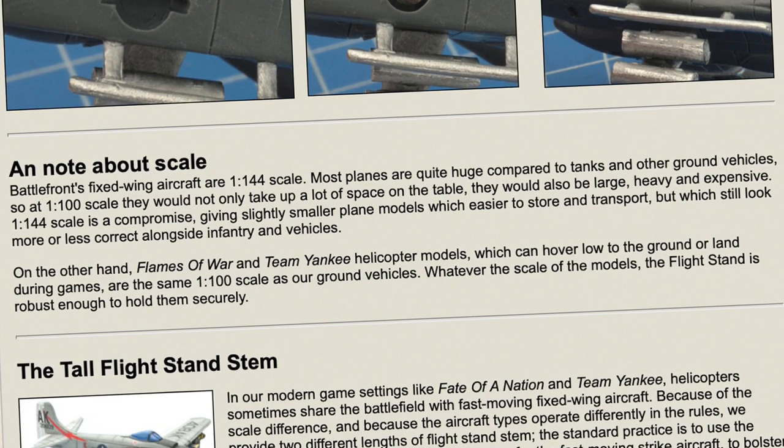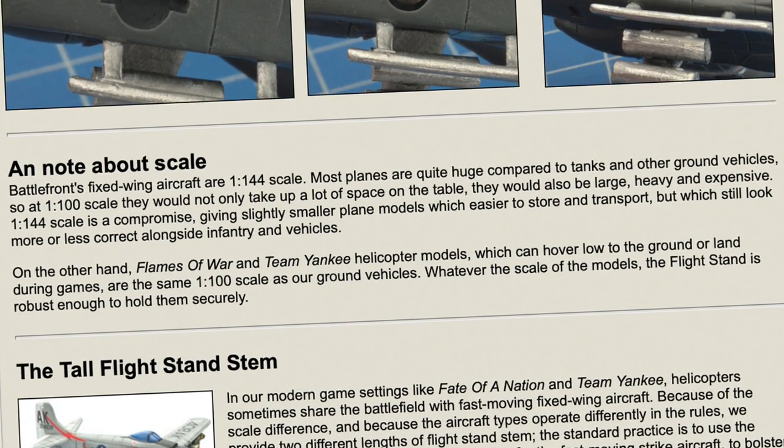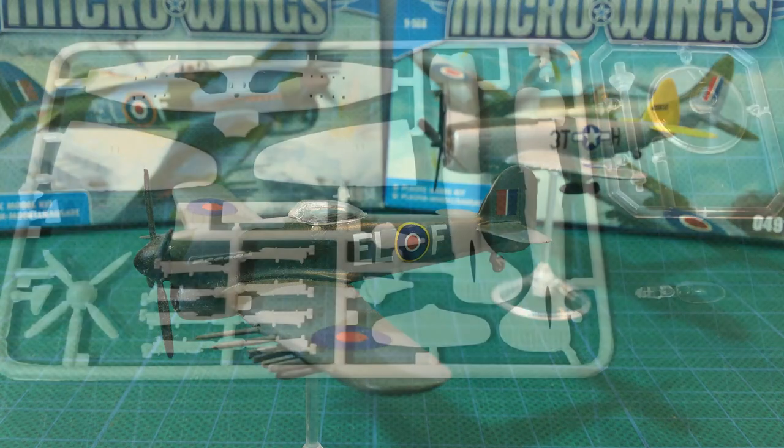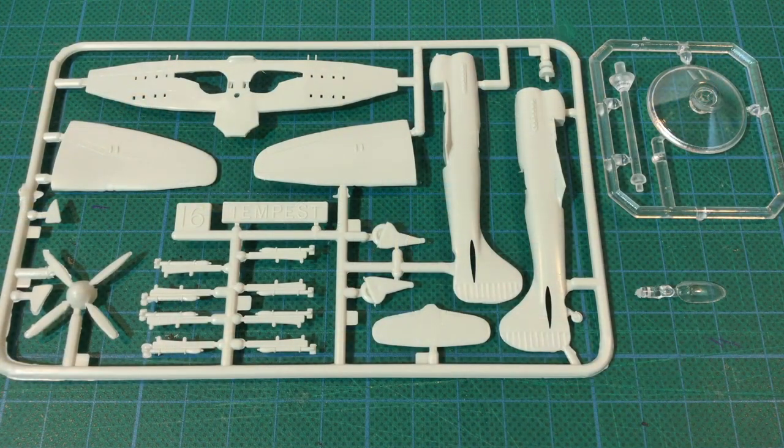This 1/144th scale compromise is actually a good thing for us. Many traditional hobby kit manufacturers offer aircraft in this scale. For example, this is my Typhoon in 1/144th scale that I use for Flames of War. It's a Revell kit. These are cheap, easy to build and widely available. Here's the sprue for the very similar Hawker Tempest, also in 1/144th scale from Revell. Parts count is pretty low, so these are a good choice for wargaming.